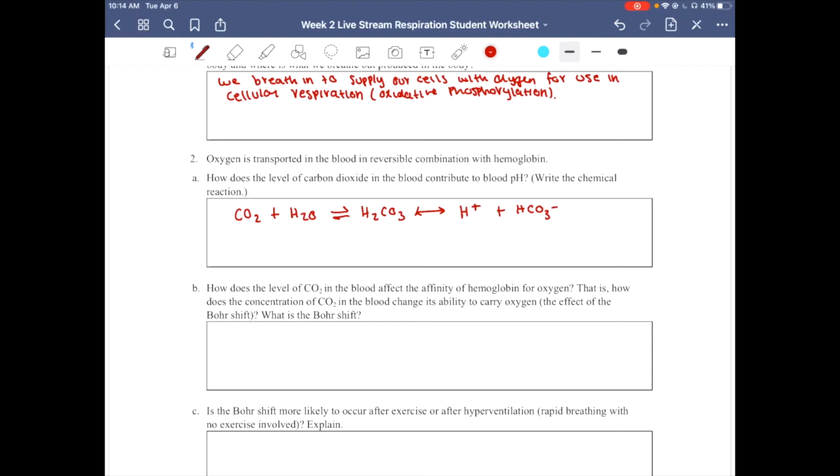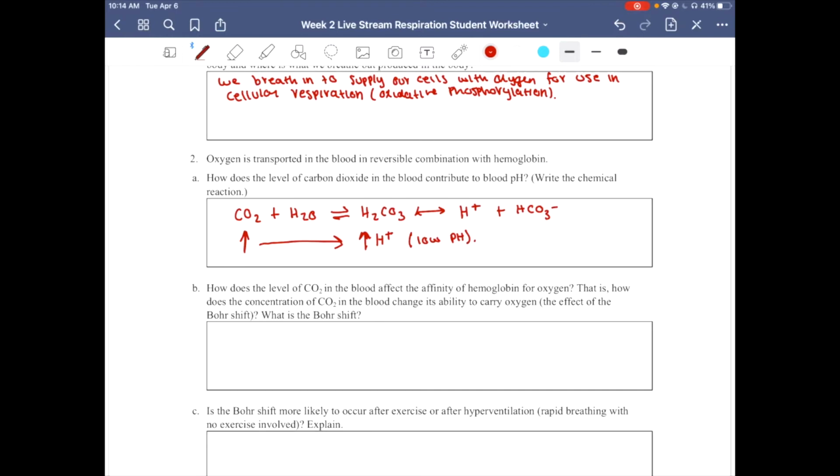So for example, if there's a high level of carbon dioxide in the blood, then our blood is going to become more acidic. We know that from this formula because if this increases a lot, our body is going to try to push the reaction this way just to get everything in equilibrium. And if the reaction goes this way, then H plus is also going to go up. And if H plus goes up, that means our pH is going to be very low. So that's why we have the bicarbonate buffer system.